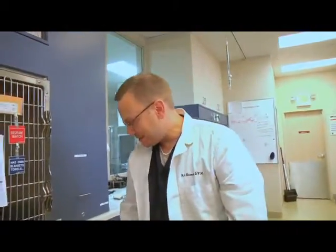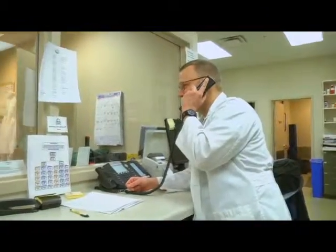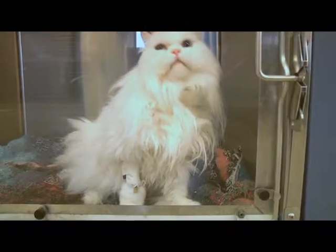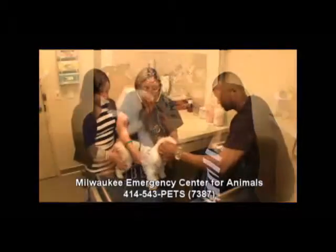Well, he's sounding less congested, and I really got to make sure this kitty pulls through. I had texted my daughter and told her what happened. She called me on the phone and I talked to her, and I told her that with the proper medical intervention he's got a pretty good chance, and we just have to watch him overnight. Because you love him completely, because he is part of your family.